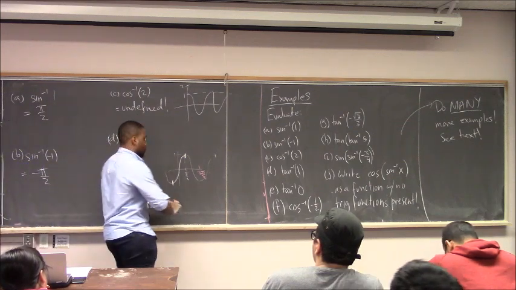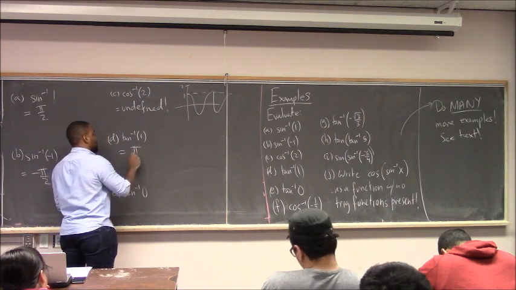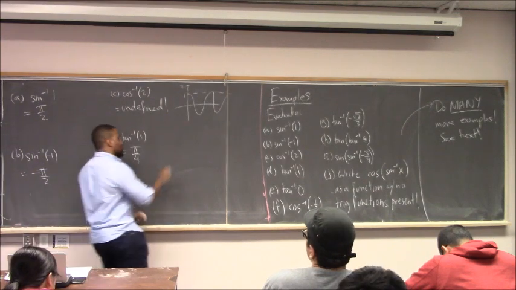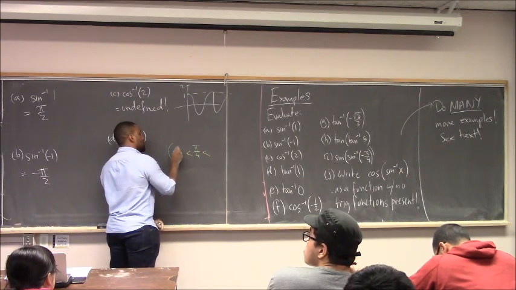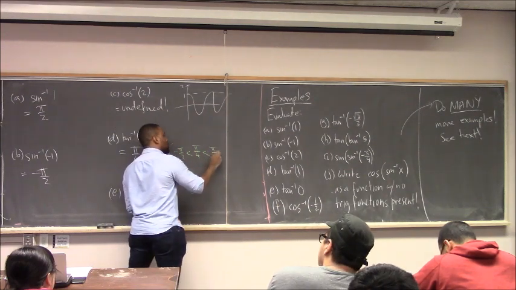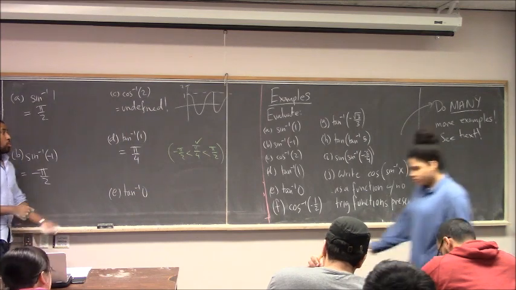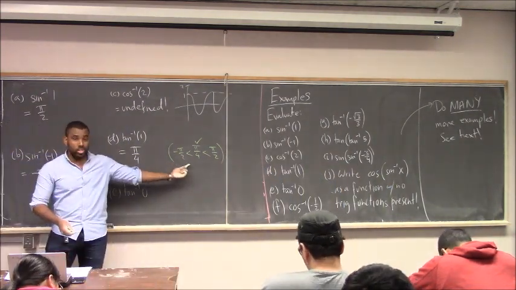What about tan inverse of 1? Pi over 4. What do I plug into tangent to get 1? It is pi over 4. And again, you always have to be thinking in your mind, does this work? Well, yes, because pi over 4 is actually strictly between minus pi over 2 and pi over 2. So that is the one that you want. There will be other things you can plug into tangent to get 1, but they are not going to live in that window.